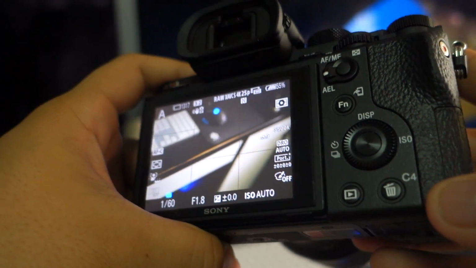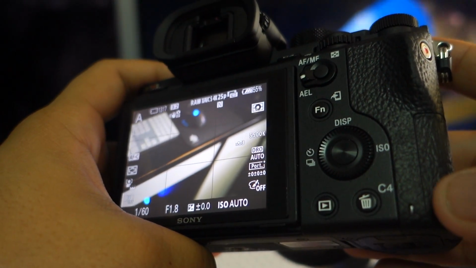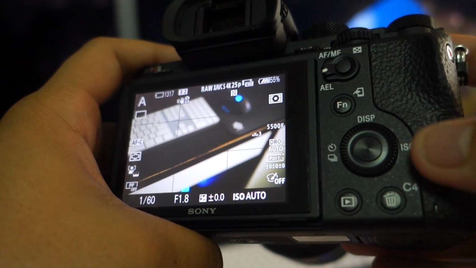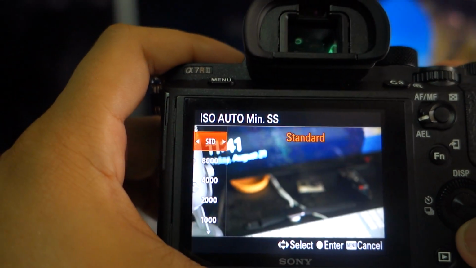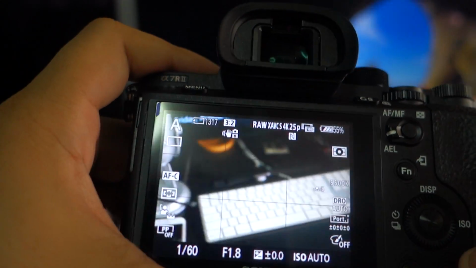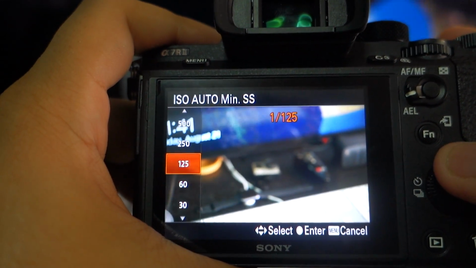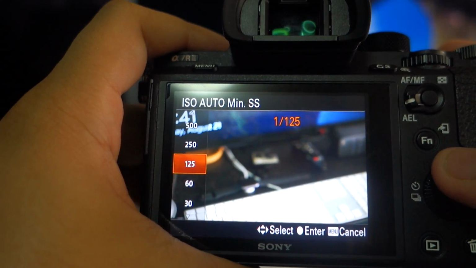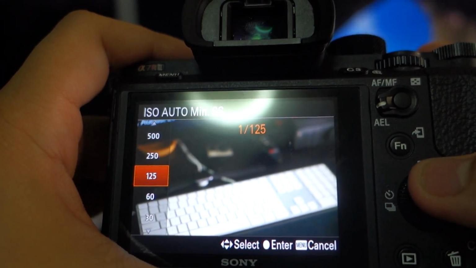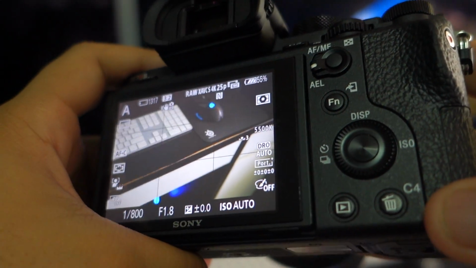In addition, the Alpha 7R Mark II has a minimum shutter speed for auto ISO. So I set up C4 as a way to control this, especially when you want to use auto ISO but you want a minimum shutter speed. Especially for shooting kids where they are constantly moving, this is one of the ways you can use auto ISO yet still maintain the shutter speed that you want.